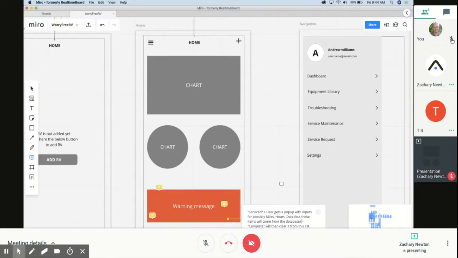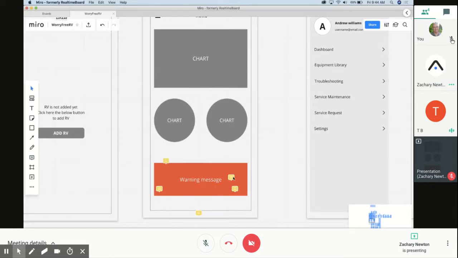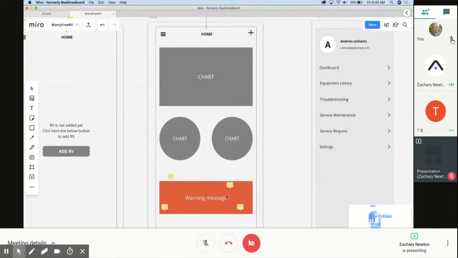Okay. And another thing we didn't really touch base on is once the user account is created and they input their information, so we know what equipment they have specifically, at that point we have no way of setting up a timetable unless they input when the service was last performed. Right. We will need that information. Yeah, I think putting this stuff on the dashboard is really going to help capture that information, because this type of list is something you're going to want to clear, because it's showing you, hey, look, something's wrong. So to clear it, they have to enter in that information so you have it. Right.